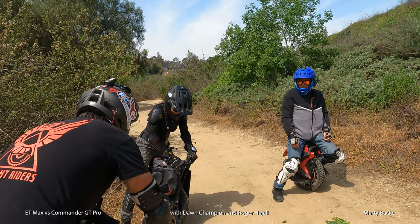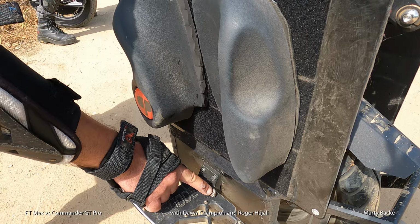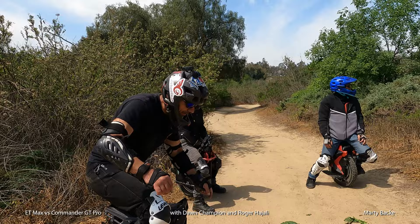Don, you have a snail in your wheel. Look at this, what she's got. Oh, poor snail. It's a snail. It's probably dead. Oh, God. Ugh. Now we know where Don was getting her power from, her snail power today. Okay, let's see.